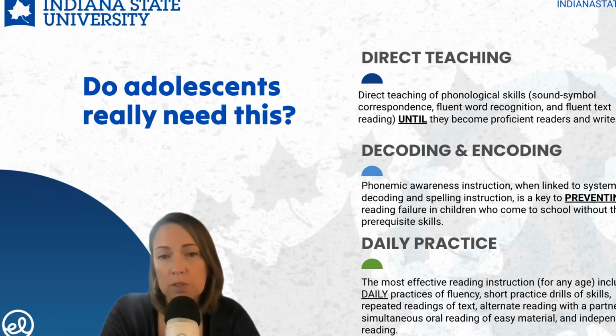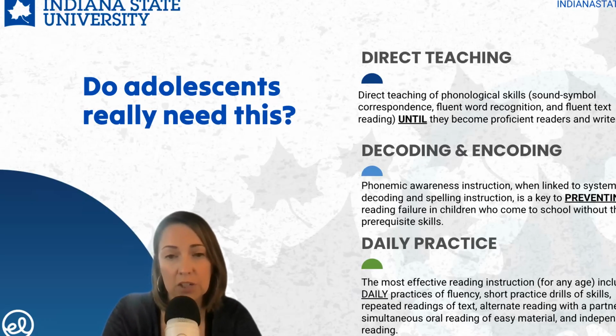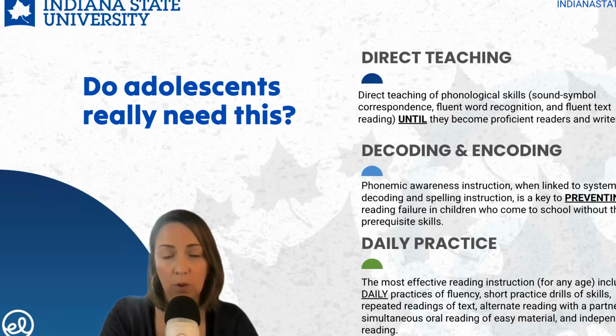And we know that the most effective reading instruction for any age includes daily practice of reading fluency, short practice drills of skills, repeated readings of texts, alternate partner reading, simultaneous oral reading of easy material, and lastly, independent reading. And these are all things that we're going to look at strategies together so that you're comfortable with those protocols.